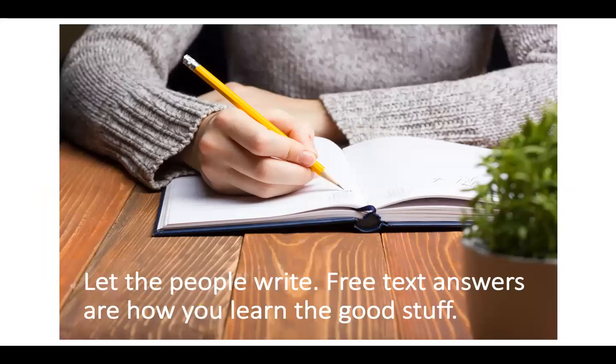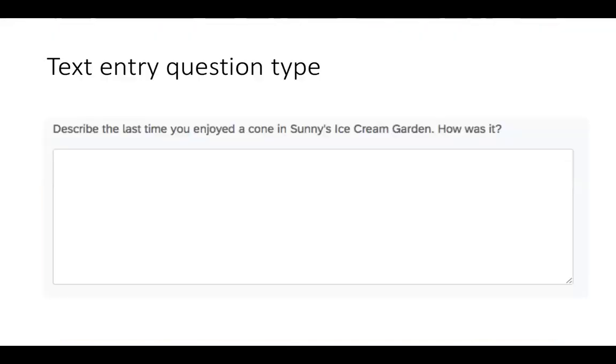Let the people write. Free text answers in surveys are how you learn the good stuff. I think in a lot of surveys, we build them with multiple choice questions, anticipating what we think they'll answer and what we want to hear, because that's an easy way to categorize answers. But free text is a way to dig into stuff that we maybe never saw coming. And luckily, Qualtrics TextIQ helps us analyze those answers on the back end.